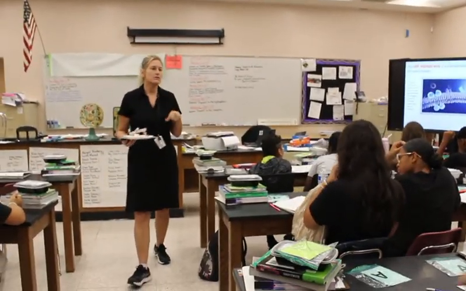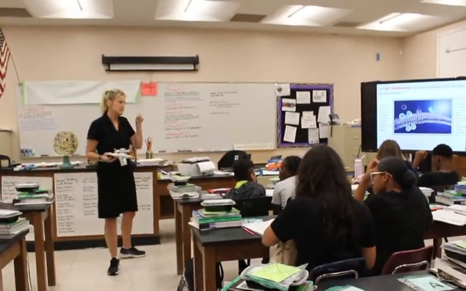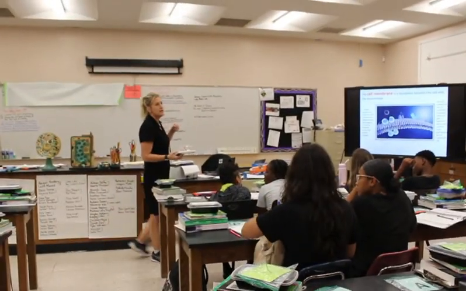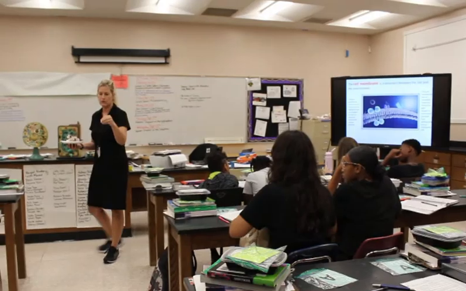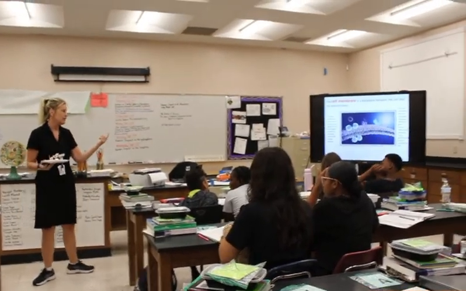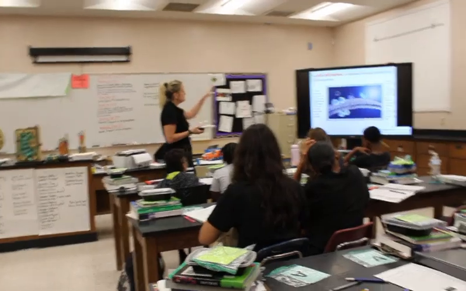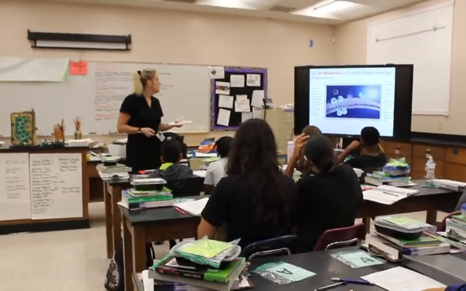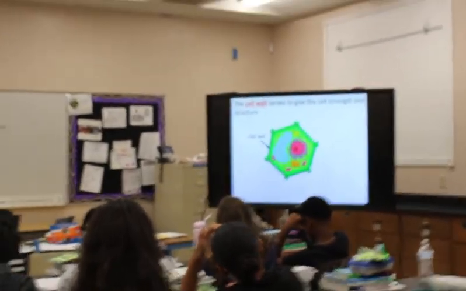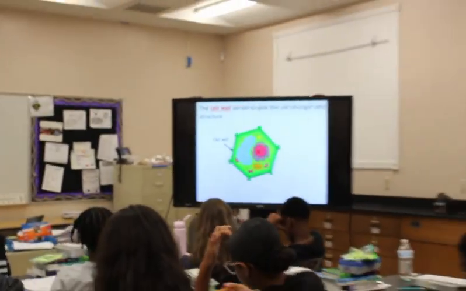And then we talked a little bit about homeostasis in cells before when we did the lab with the gummy bear. So what else was going in and out? What went in and out of the gummy bear? The water, right. So also the cell membrane is going to let water in and out. All right, and then the cell wall serves to give strength and structure.